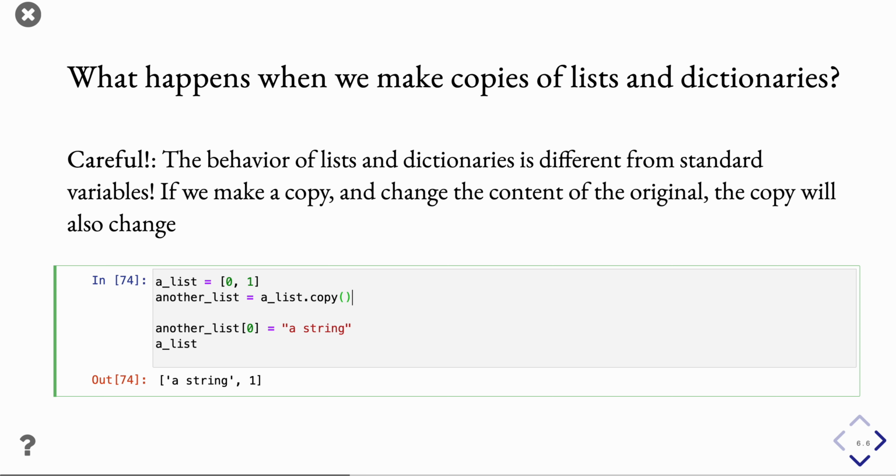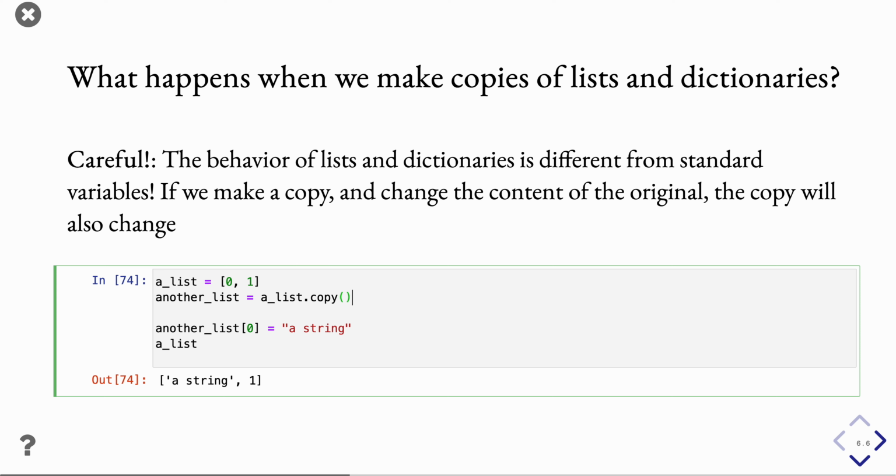So if I want to duplicate all the content of a list in another list that I can work with, making sure that I'm not altering the original variable, I have to explicitly say copy. Otherwise, I'm just always working with the same thing, in terms of data. And this applies to both lists and dictionaries, and also other stuff that we will be seeing along the way. So this is an important concept to keep in mind.